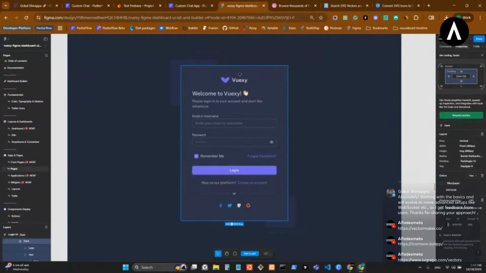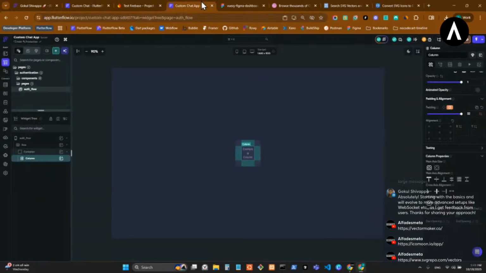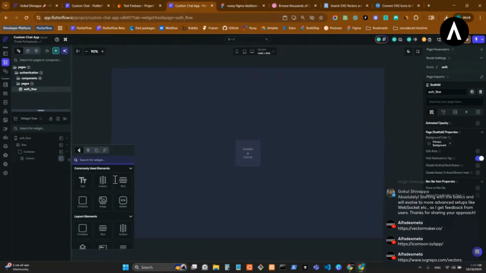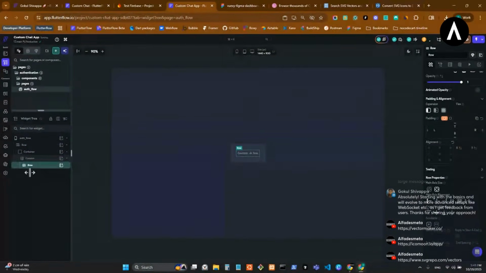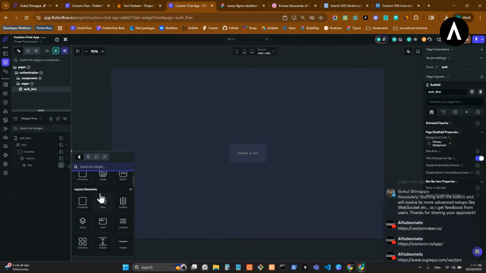So we have column, and we have the logo and the brand. And again we need a row. We'll add a logo.